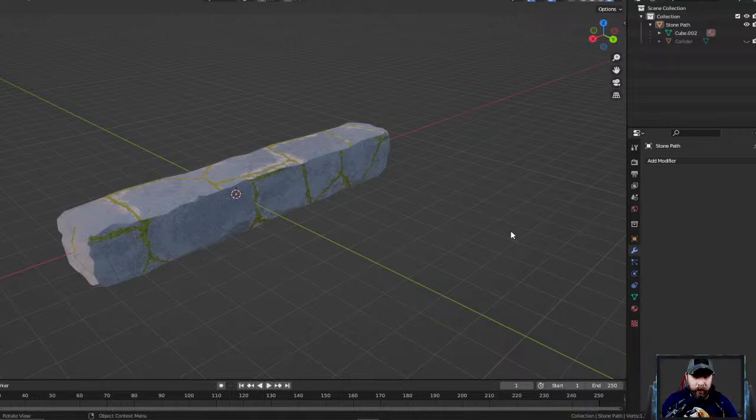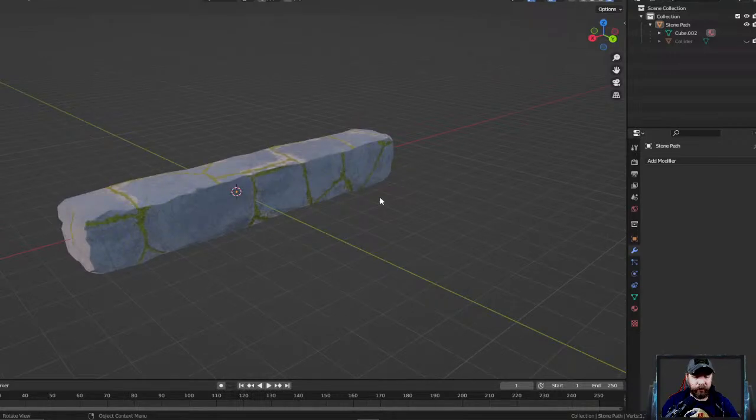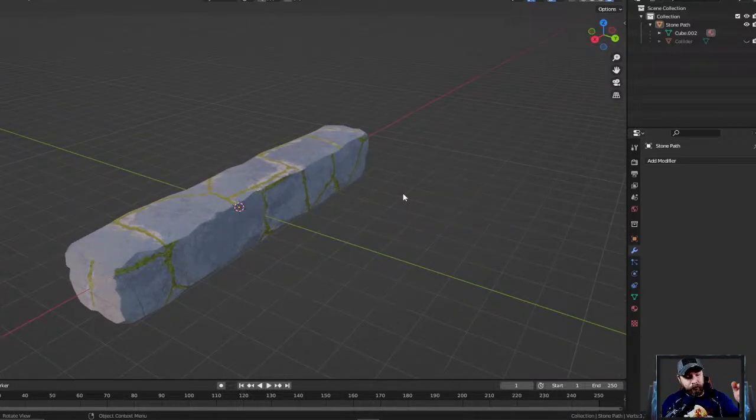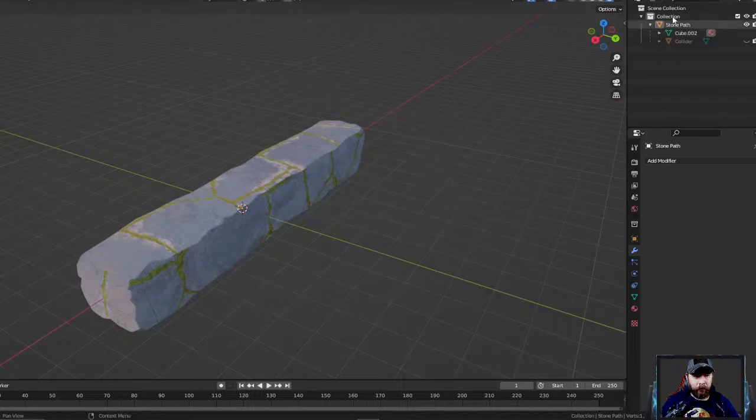I am still learning and very new to this, so to remember all the modifiers that I used, I'm not too sure what they were. But I can definitely leave that in the description after this video. I can even do you one better than that. I can even share the link to the YouTube tutorial that I watched to make this shape, just so you can see where I'm going and how I'm learning.